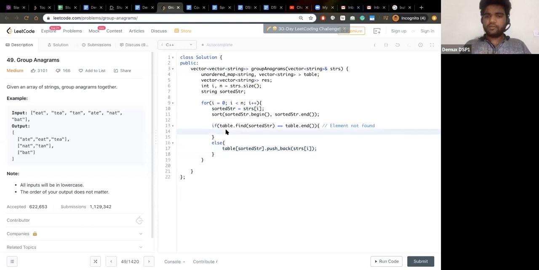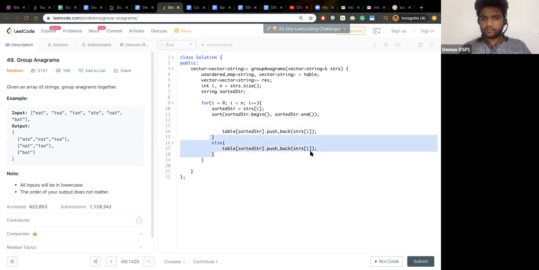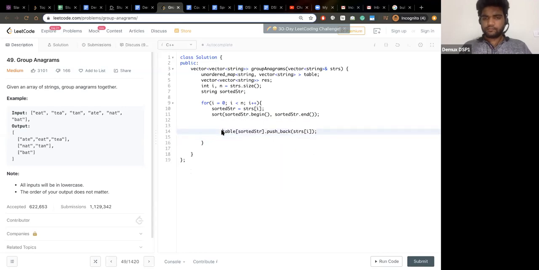Otherwise, what will you do? Otherwise also you will push back. It's an empty vector, so you will push back. So in both the cases you are pushing back, so you can basically remove this. Okay, so this is what you have done.